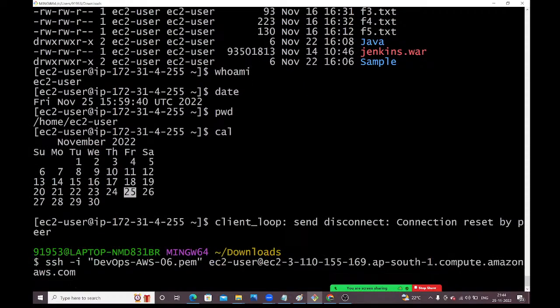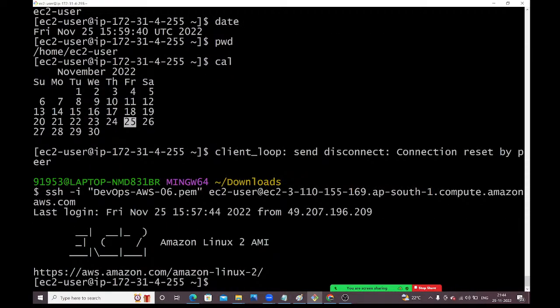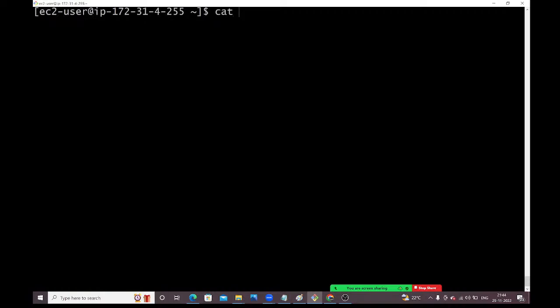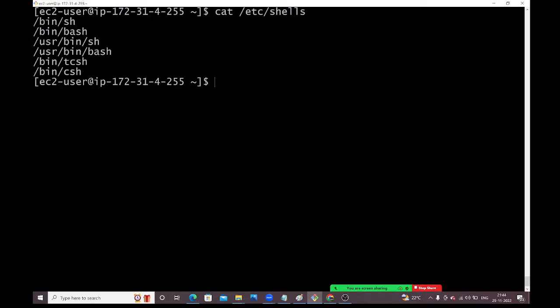See here, if I give this command, cat /etc/shells, these are the shells available: T shell, C shell, bash shell. So like this, we have several shells available here. Understood, guys? What shells are available?